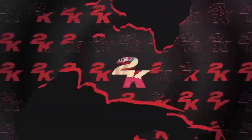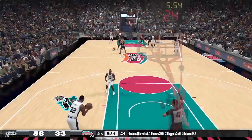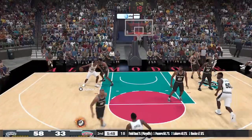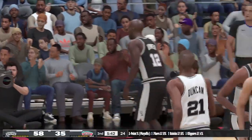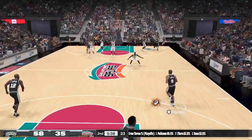Barry's checked in for the Spurs. In for San Antonio, number 17. Ginobili's got an outstanding percentage from long range. Hitting 5 of 7, that's 71%. Here's Duncan. The shot's good on the assist by Johnson. Duncan's got 6 points. Yeah, that's not bad defense at all. That's just Tim Duncan.